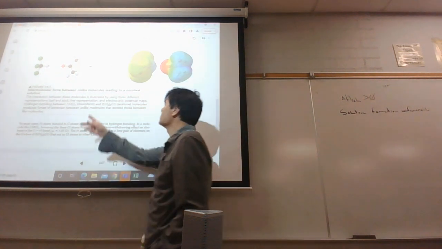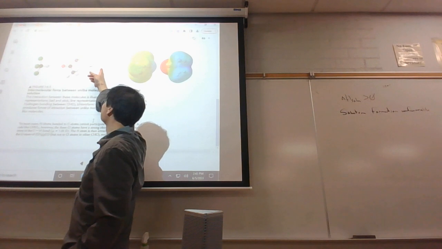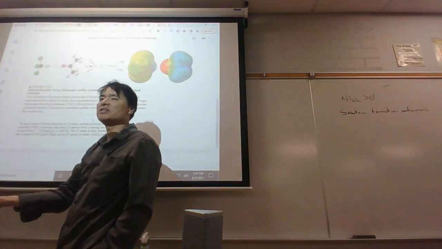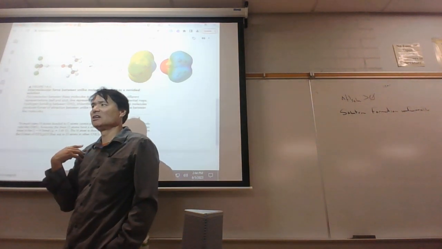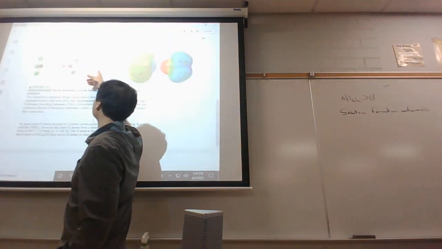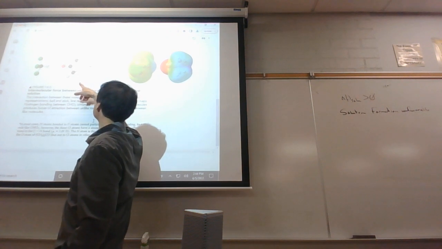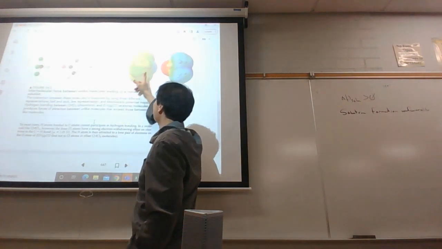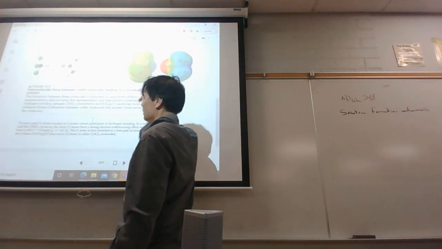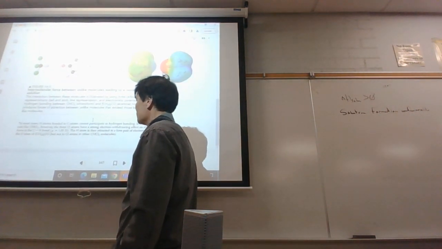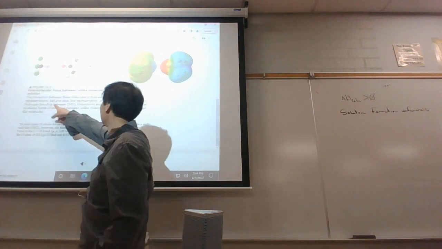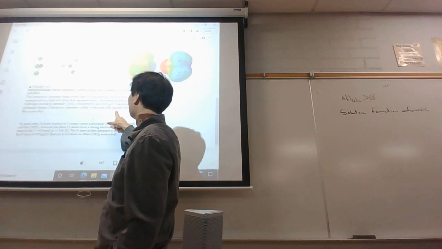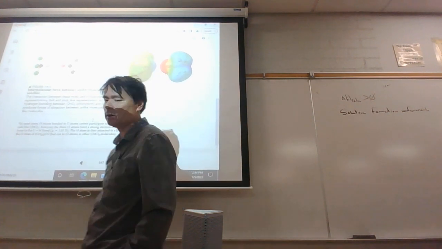But when you look at this, this hydrogen is not bonded to oxygen. This hydrogen is bonded to carbon. Is carbon electronegative enough to de-shield the proton? No. And so this is not hydrogen bonding. This is a dipole-dipole attraction. We have a dipole on chloroform and a dipole on acetone. But it's not hydrogen bonding. I don't know why they're calling it hydrogen bonding here.